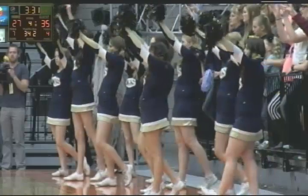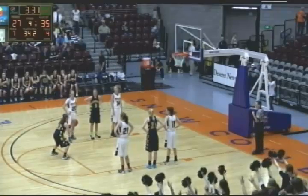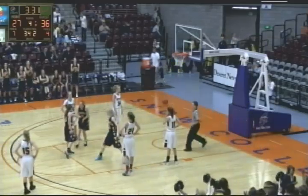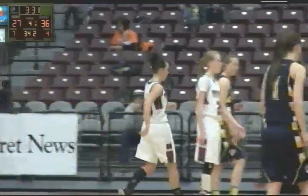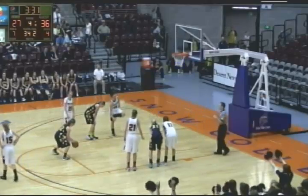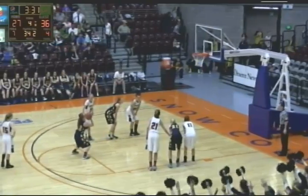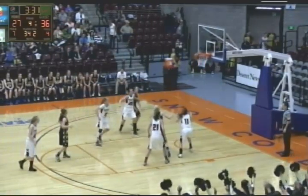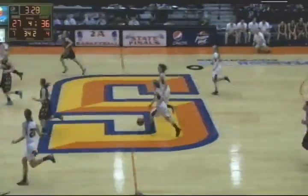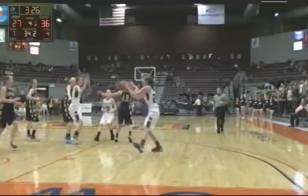3:31 to play in the fourth. 2 shots coming. These are big ones for Enterprise, and they do get it. The first one sinks in for J.C. Reber, and Devin Sorensen will check back in for Bryn Okerlund. This to make it a 10-point lead again. Shot, up, in and out, no good. Rebounded by Morgan Johnson. Now the Wolves have the basketball and are trying to make it a 7-point game.